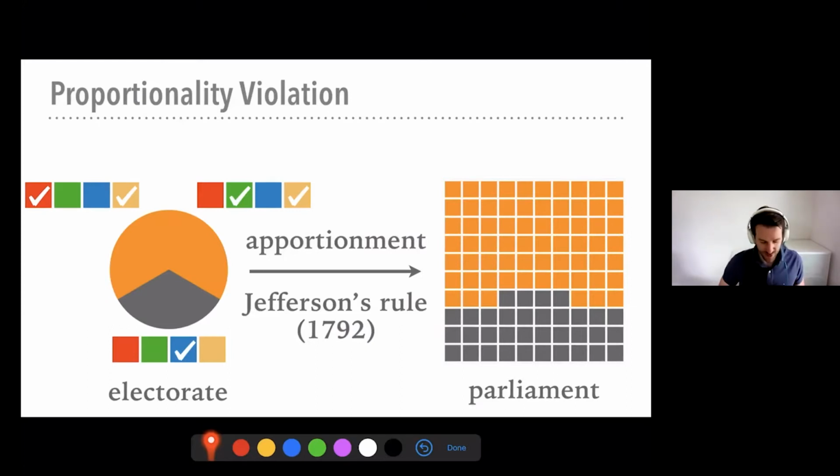Because in this case we could give 2/3 of the seats to the yellow party, making each of those 2/3 of voters double as happy as before by not hurting the blue voter down here. So this is the basic idea.